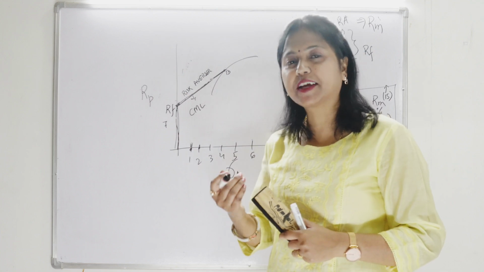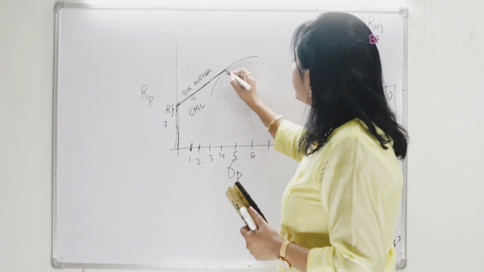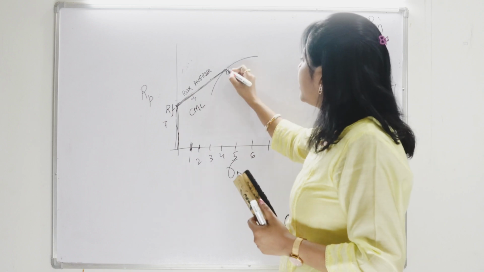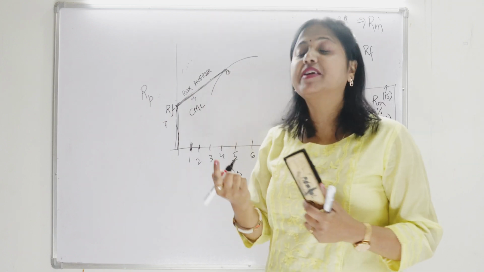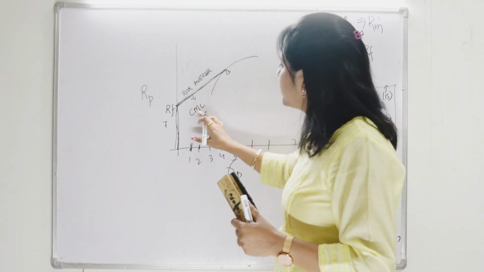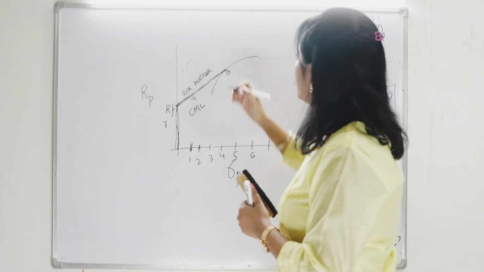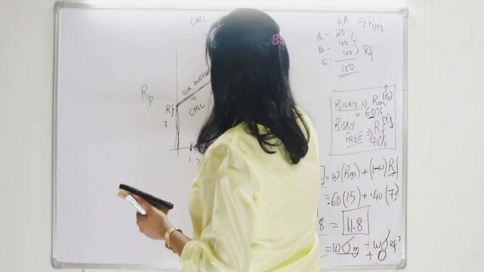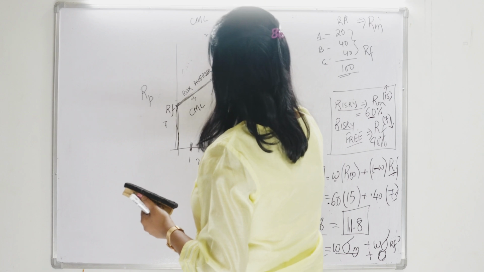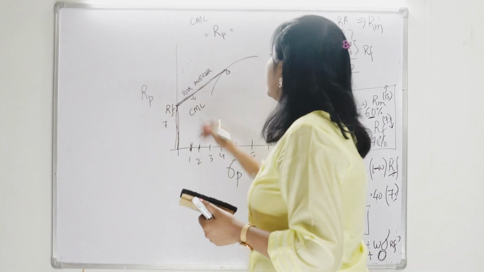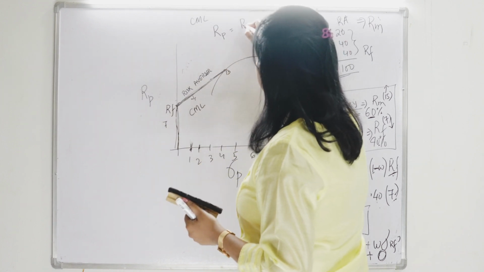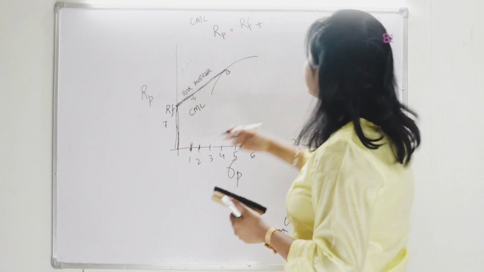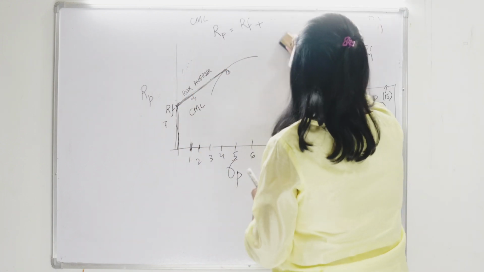Before we go to the second part of the story, remember this equation that we got as a straight line can be expressed in the form of an equation. That is, the capital market line can be expressed in the form of an equation. So the CML equation tells you that the return that you get from a portfolio is equal to, see, you are getting some risk-free return, that is 7 rupees, plus you are getting something extra. What is that extra? Extra is because you have taken risk.